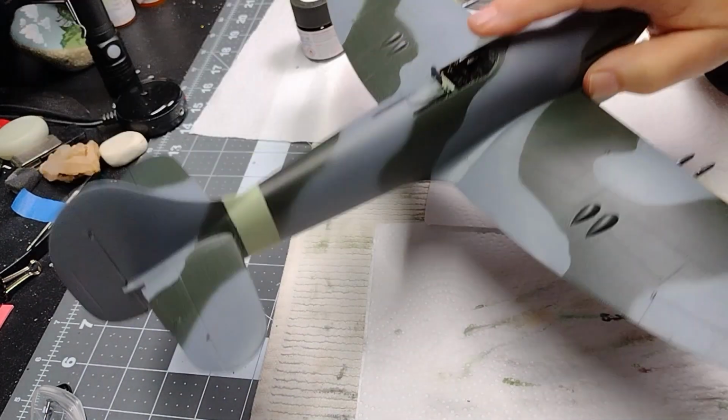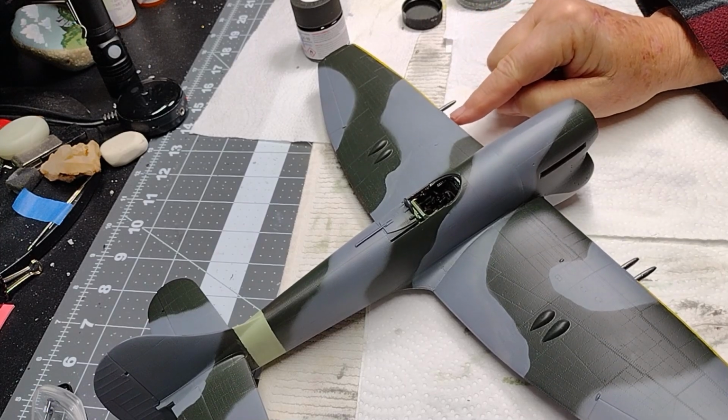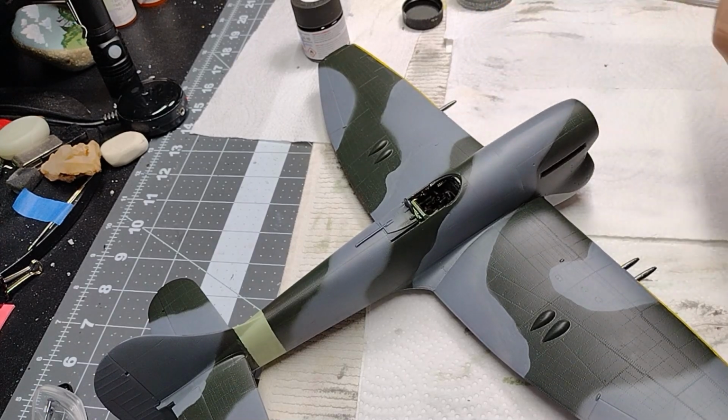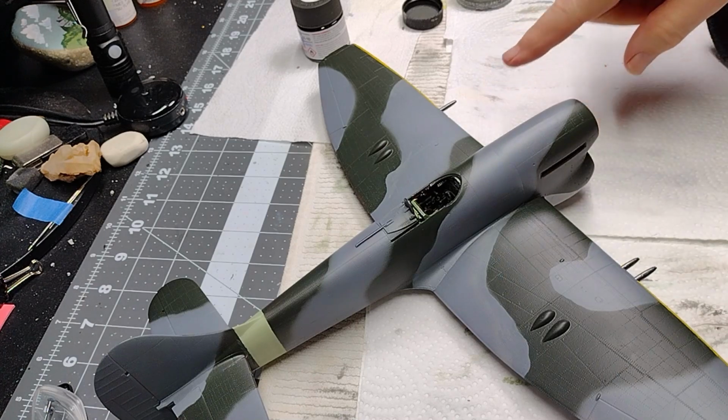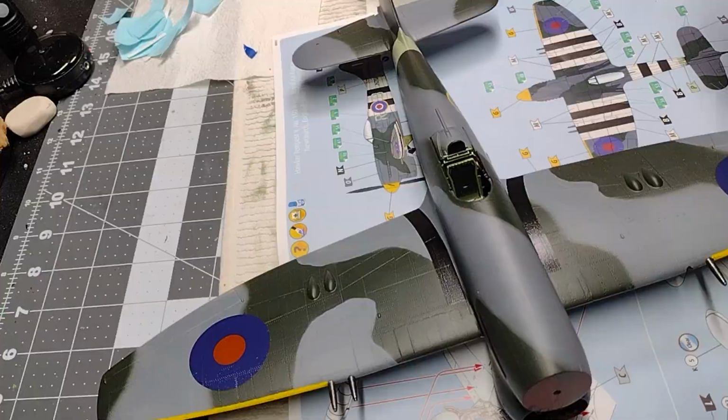So, we'll push onward, inserting the other barrel here, and then we'll get started. I think after the barrel, I'll start putting some decals on it, and we'll see how it looks.